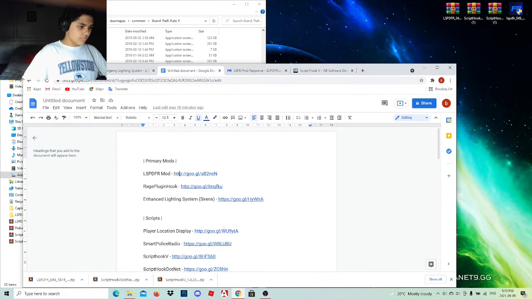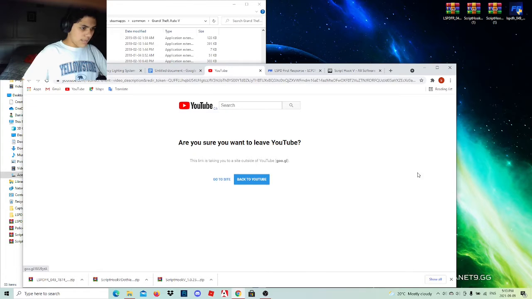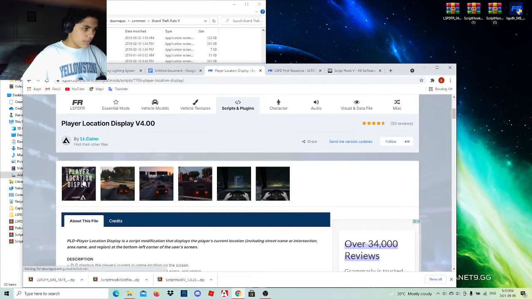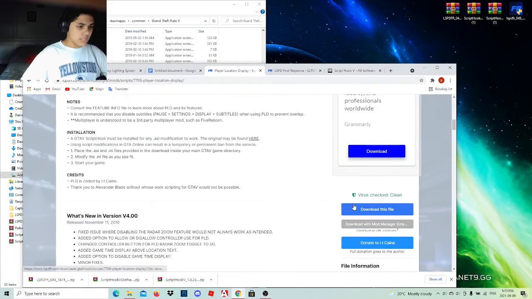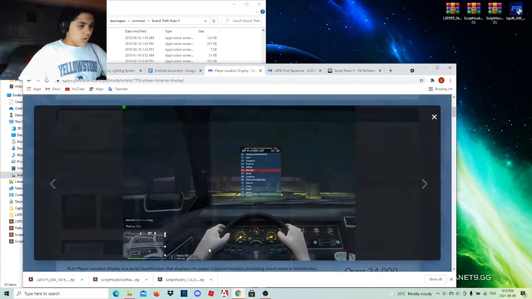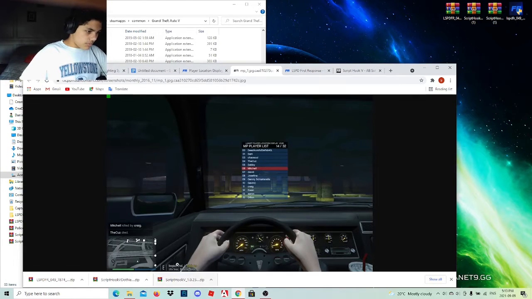So, the next mod is going to be Player Location Display. Go to site. There we go. So here is Player Location Display. If you don't know what Player Location Display is, it's basically just this down here, this thing.